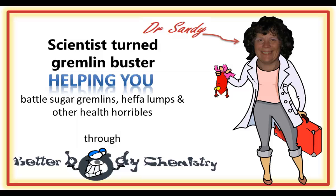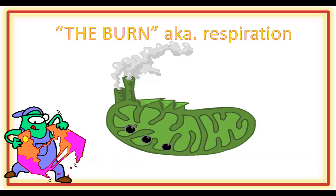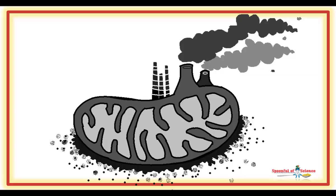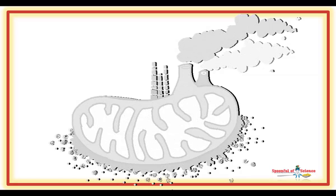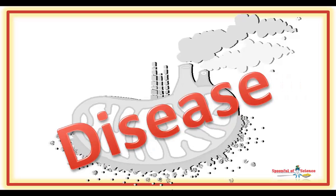First thing to understand is that burning all takes place in a very special little organelle known as the mitochondria. It really is a little power station located in the cytoplasm of a cell. Cells typically have lots of these power stations all firing on all 4 cylinders. Unfortunately, these mini power stations can overheat rather easily. And when this happens, they limp along, functioning inefficiently, or worse, they stop functioning at all. Mitochondrial dysfunction is implicated in a whole host of diseases, including neuropathies, diabetes, Parkinson's.